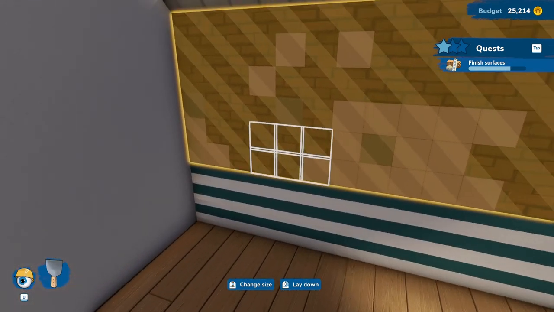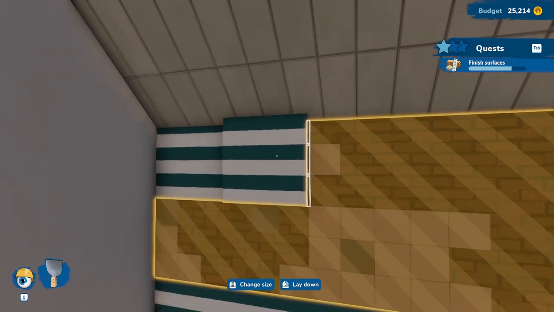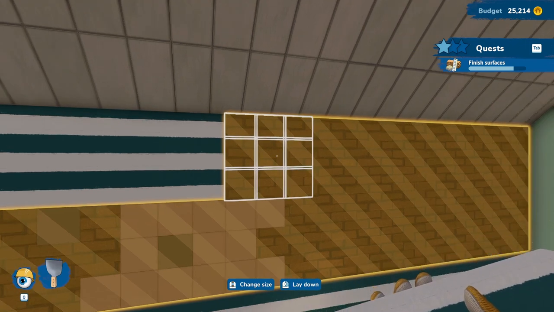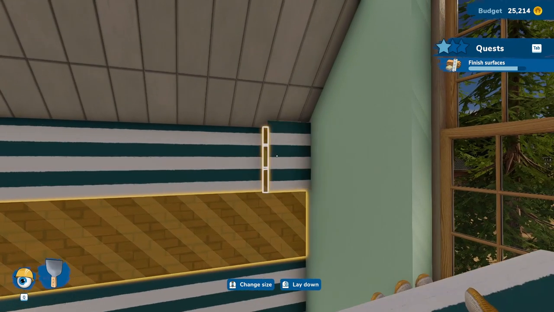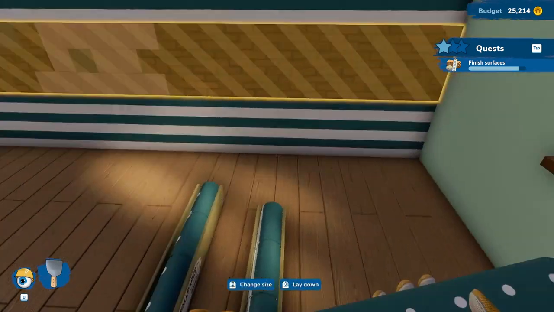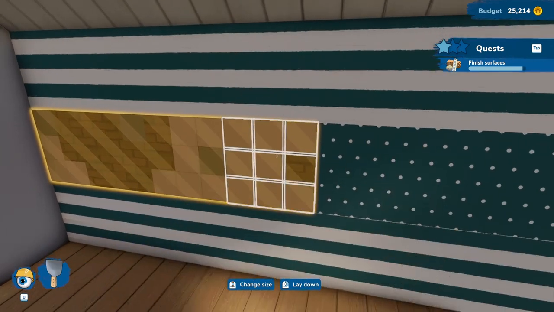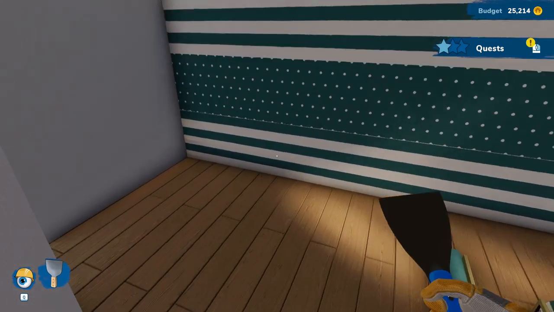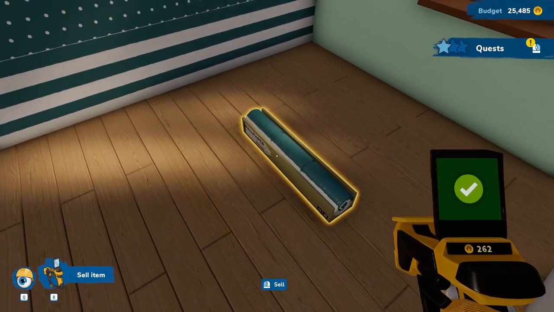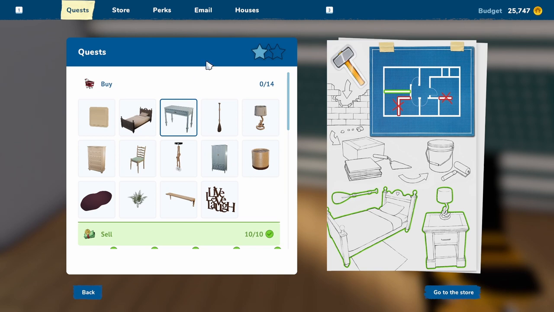How many squares are there? 1, 2, 3. Okay, this one is gonna be a stripes as well. This one is gonna be the other one. Looking amazing. Gotta love it. Good stuff. Wouldn't you agree? Okay, buy stuff. The bed.